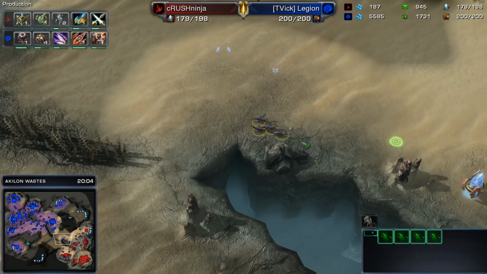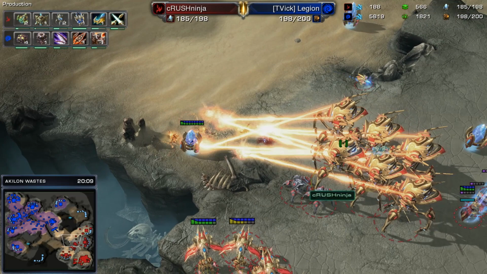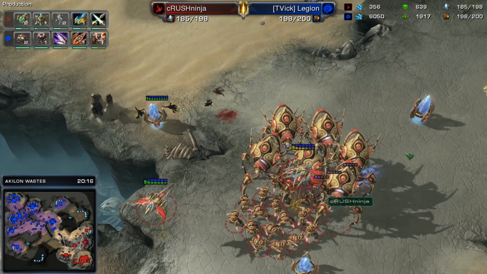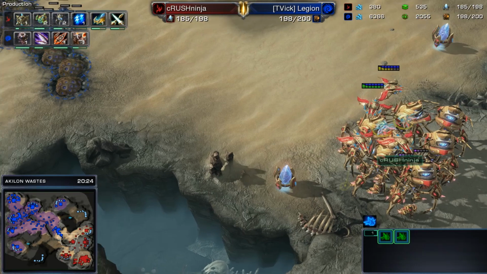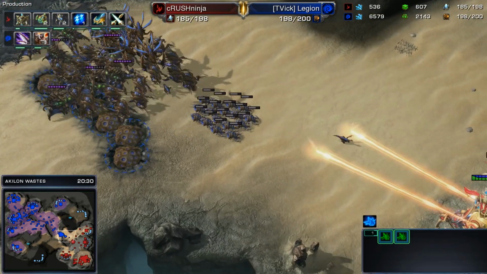So we have a couple Lings running down here towards the base of cRUSHninja. Legion just trying to get a little scouting information. Sees 6 Colossi on the map. Actually, he has 2 observers in this army now. He will be able to kill off those Swarm Hosts. Gotta rally those Locusts forward.